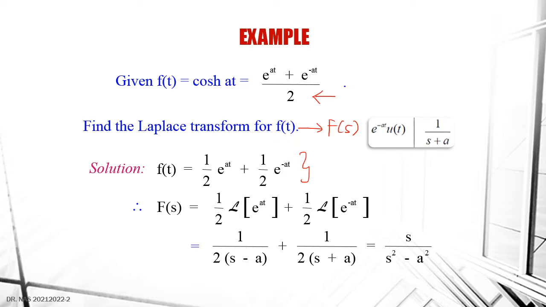So from the table, when you have e to the power minus at, u(t), in S domain it will be 1 over s plus a. So compare the given equation with the one in the table, so you'll get the output in S domain, because the question asks you for Laplace transform only.